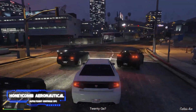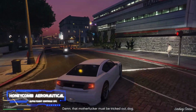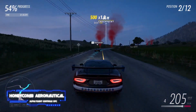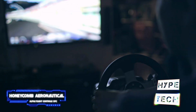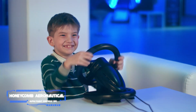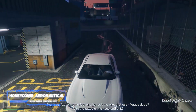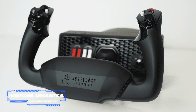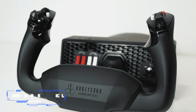It will also last a long time because it features a sturdy metal frame, a steel shaft, and a mounting system that enables you to increase the controls. The Honeycomb Aeronautical Alpha Flight Controls X PC is filled with controls for a personalized flying experience. There is also a spring-loaded 5-position ignition switch along with a panel of master, alternator, avionics, and light switches on the base meant to mimic those on an actual airplane.